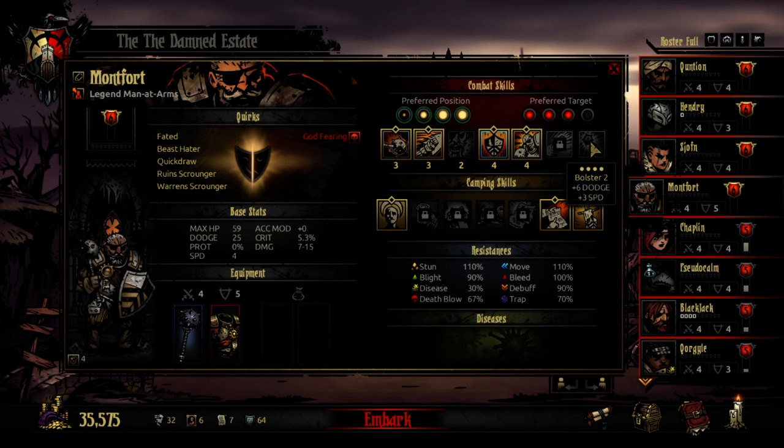I haven't personally used him that way, but the trinket does turn him into a back row character if you want to use other frontline characters along with him. But still, very great character.